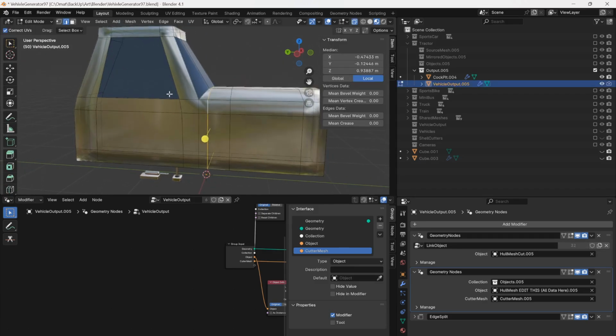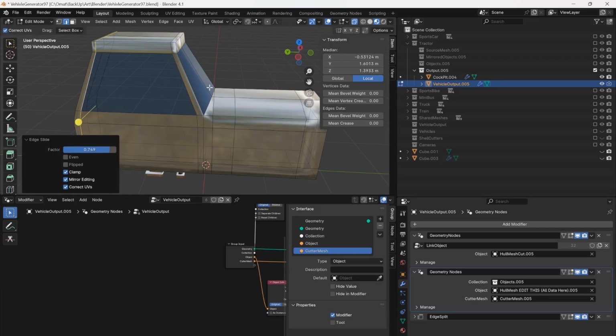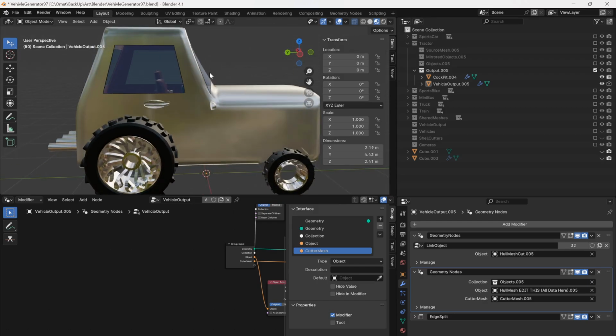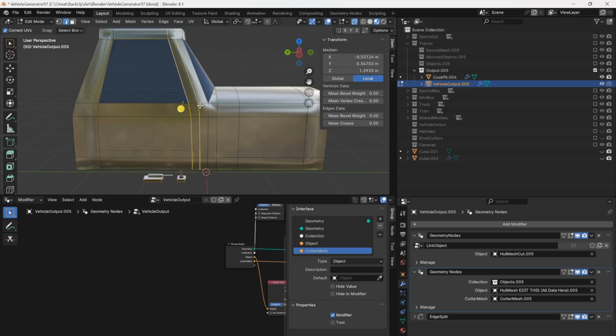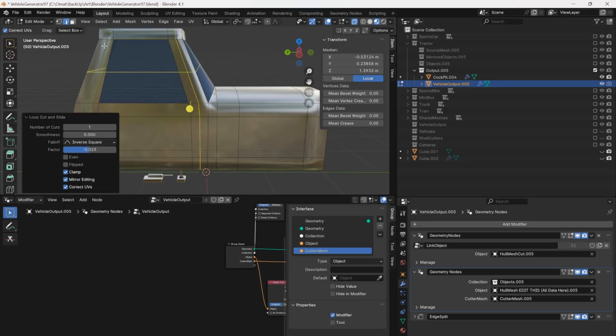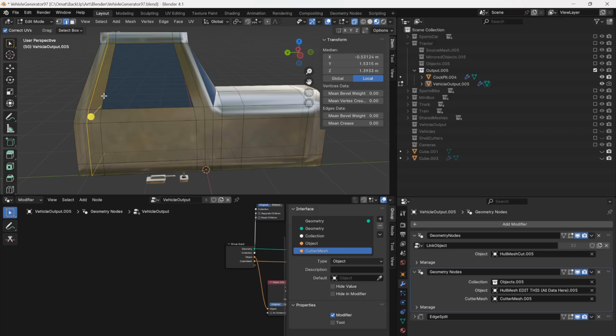I probably want more cuts. More edge slide, just slide this as close as possible to it. Still it needs more cuts. It's better to just cut it one more time here and here to actually make it smaller.